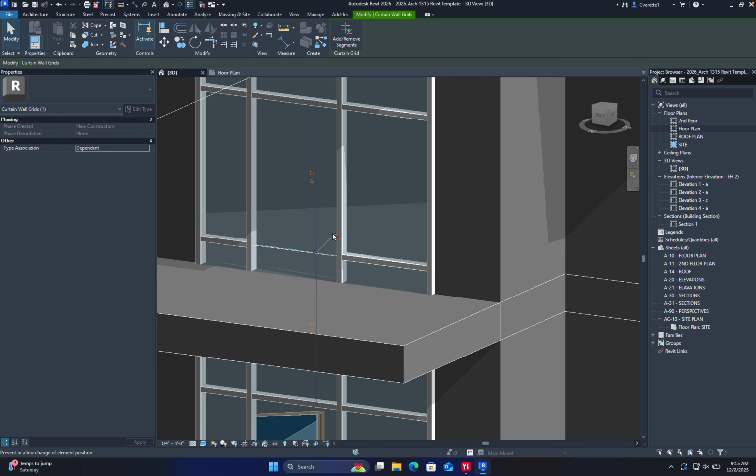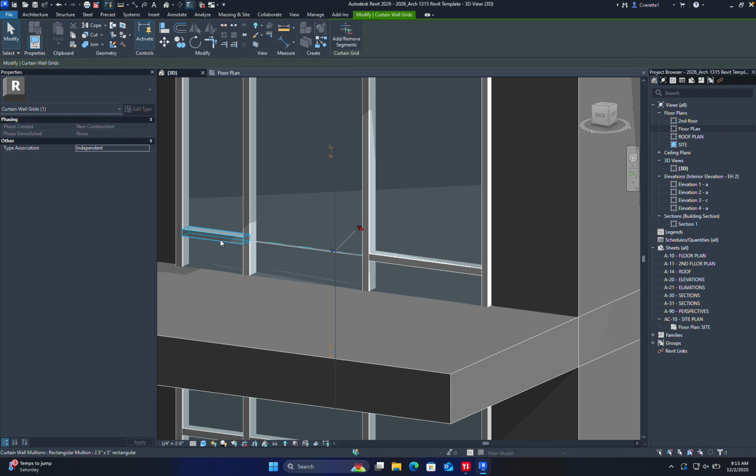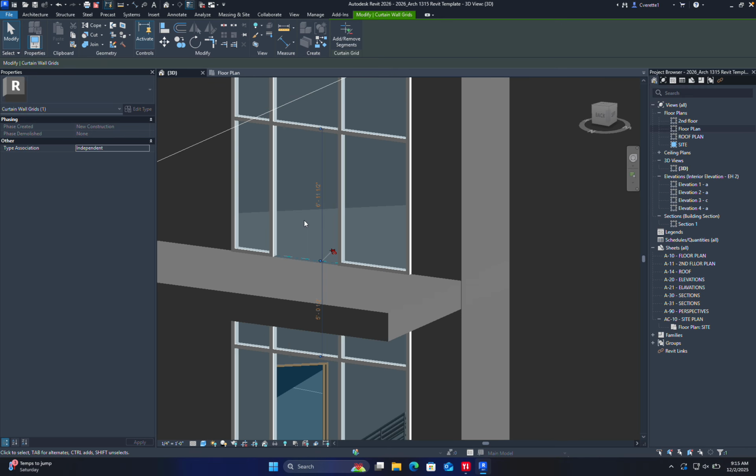And yes, I do need to unpin a lot of items and delete them. However, you'll notice that mullions are controlled by a grid system. If I take that grid system and I move it with my arrows, you see that those mullions are essentially controlled by the glass piece that it is. And it's essentially a grid system. However, in order to select certain parts of that system, I'm hitting tab right now, and as you can see, it's nearly impossible to actually select this piece of glass.